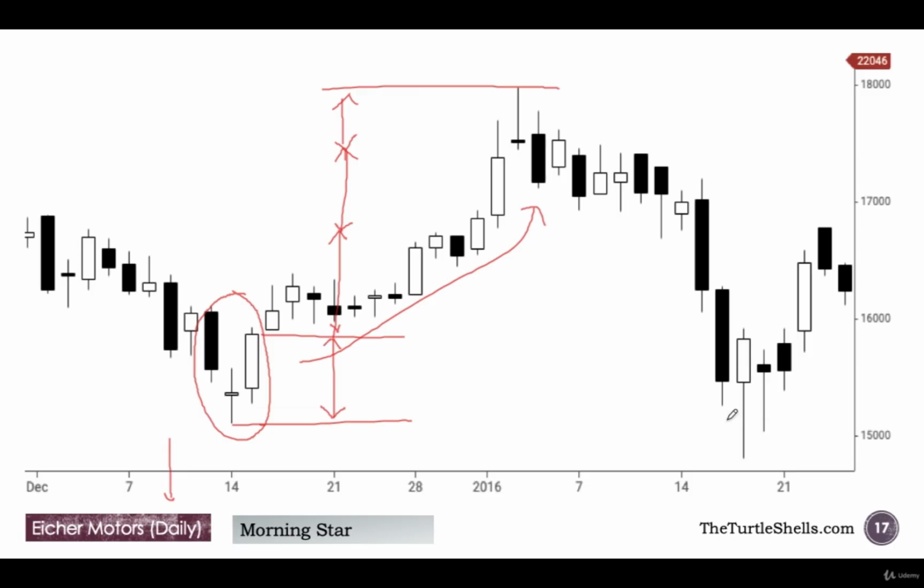So we never had to wait for this, and look how the support has held. The morning star low becomes support, and none of these 3 candles has been able to close below that support line. In fact, they have played the role of respecting that prior support created by the morning star. Okay?